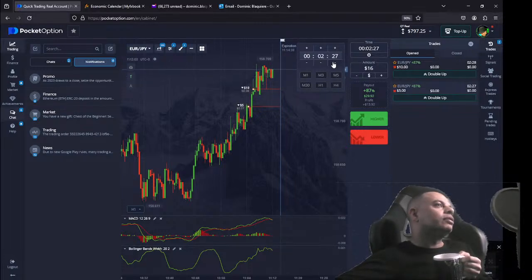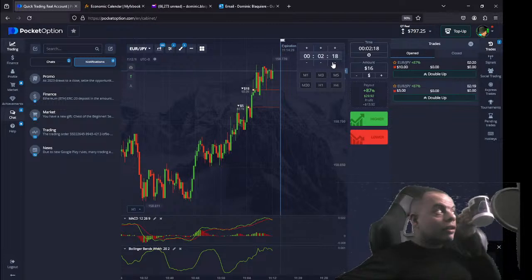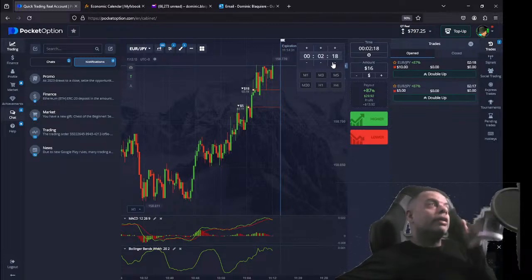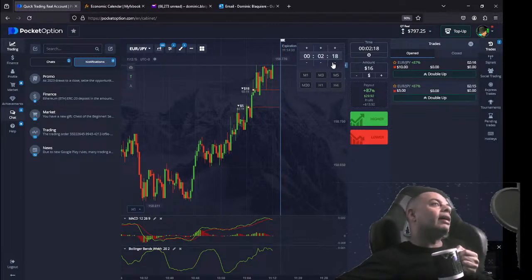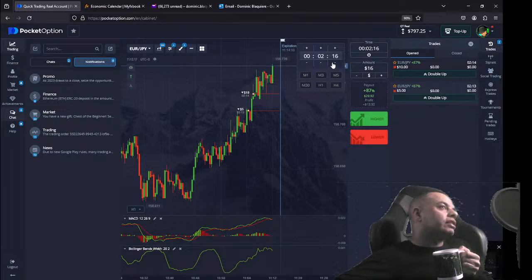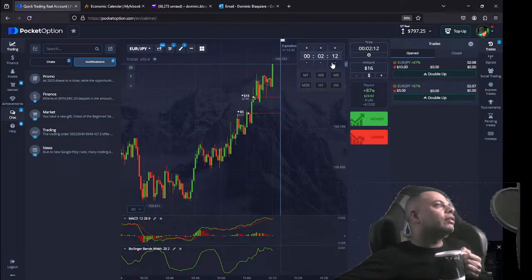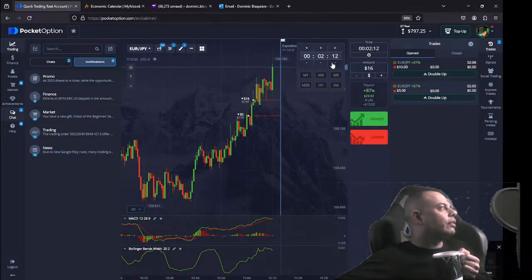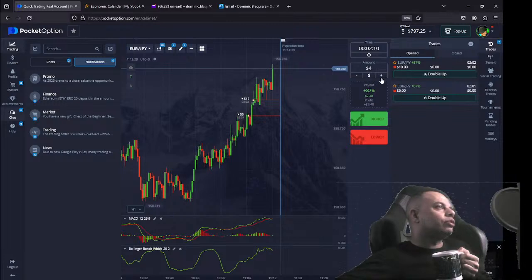It does seem to like to want to go up though. So I would say today is more of a trend follow day, not reversals. By the way this is going, it's definitely a trend follow, because right now it's coming to a point where it should be going back, and it's not. So we're just going to sit tight and wait. But I'm not going to take any more trades going down. Not right now. We're going to go back to our original trade size.